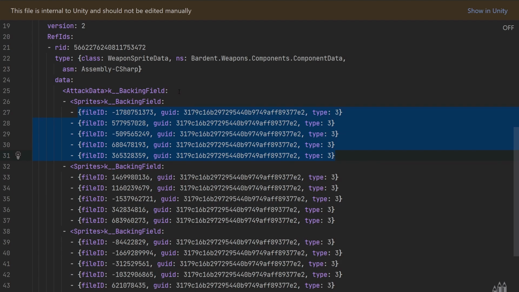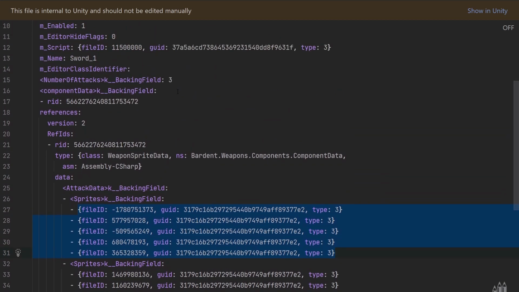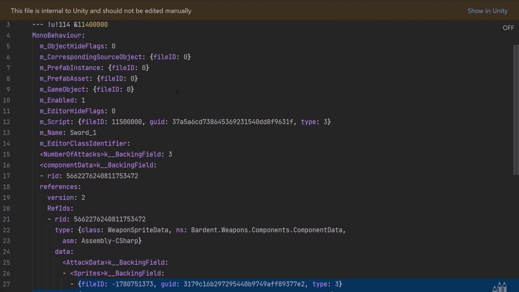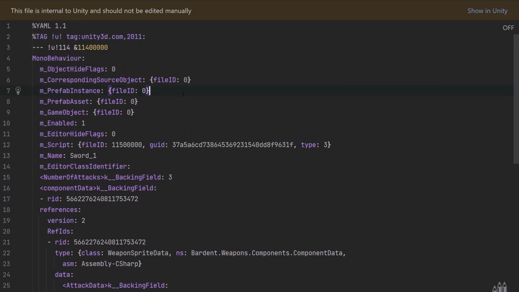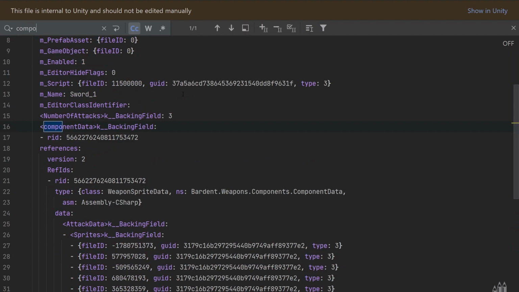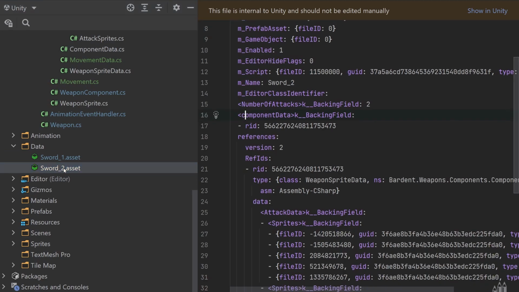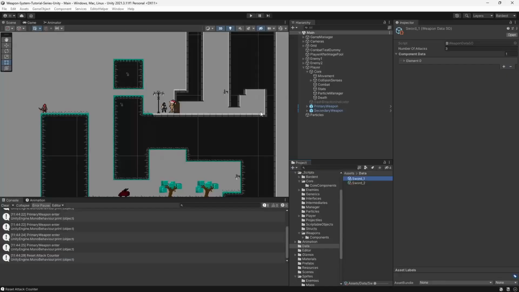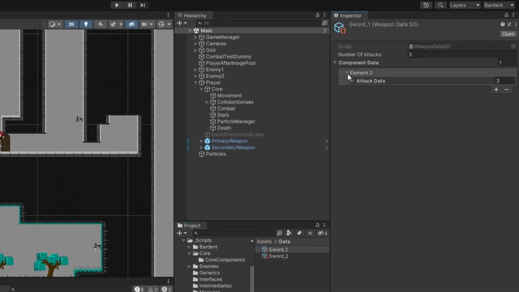So what we just need to do is find where it references that variable, the component data variable that we created, and it still thinks it's a lowercase c. So what we can just do is Control F and say component data. You can see there's one result over here, and let's just rename that to a capital C and save it. Again, let's come to our sort2 and just do the same thing. So it's in the same place, change that to a capital C, save it, and we'll just pretend that Unity doesn't know any better.